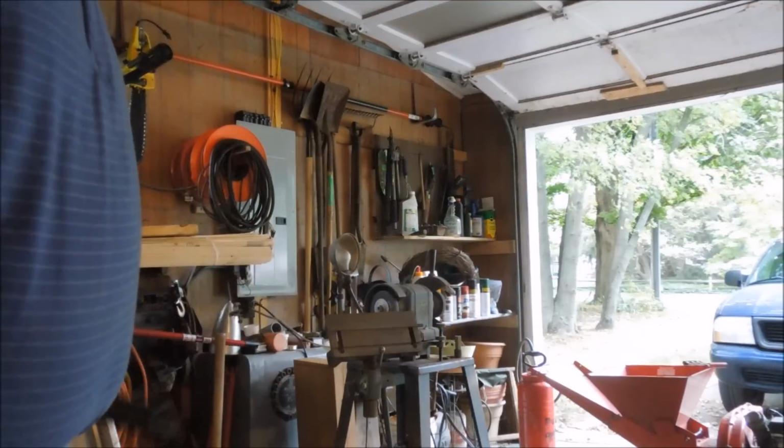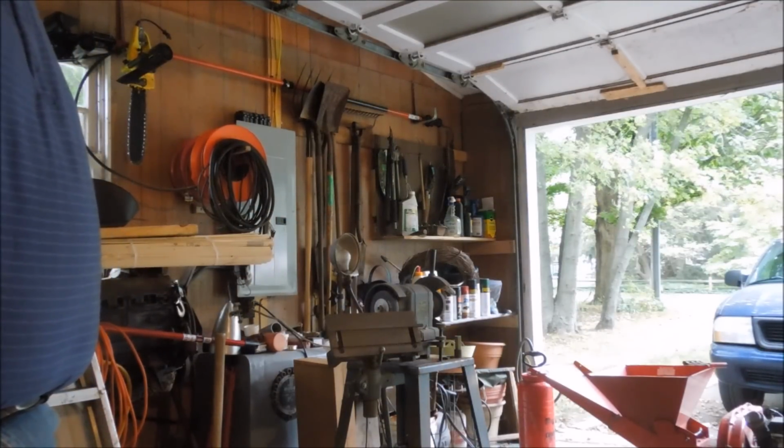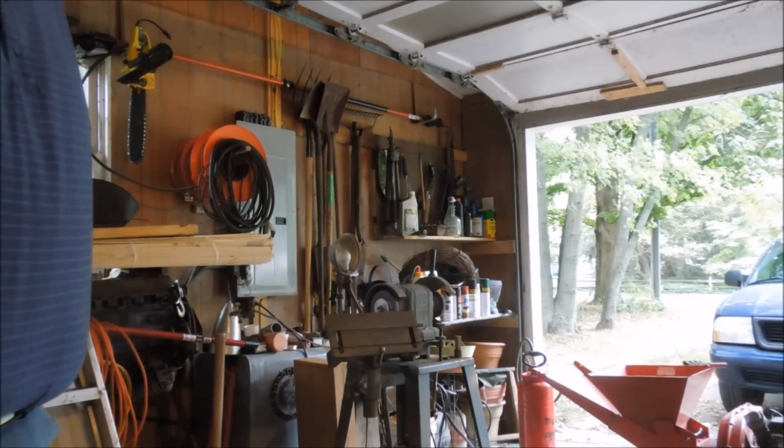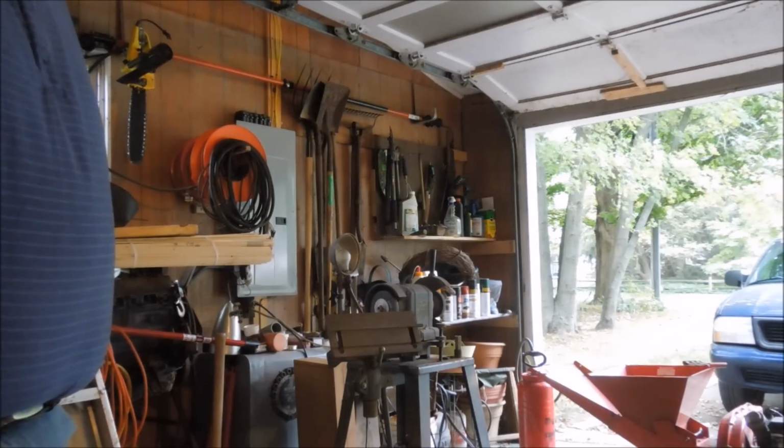This is the first time I've used this machine. Kind of a cool thing. It's something my father would have had when he was a young man. So, it's a rather old one.